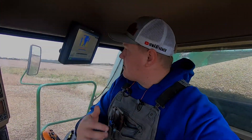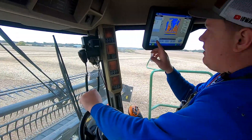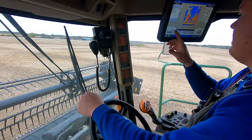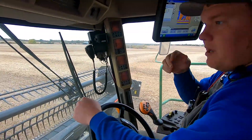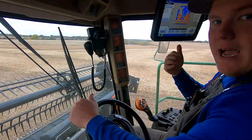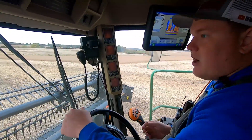Here we go. I just picked the first calibration load to get this monitor calibrated. We went and got my neighbor's grain cart - thank you Jimmy for letting us use his grain cart, because he's got scales on it. So I should be able to calibrate this monitor pretty accurately to get good data off of this Champion Seed soybean plot. We just picked about 9,000 pounds of soybeans, so we're running back up to the cart. Andrew will hop out, zero the cart, we'll dump it on there, and then enter the actual weight of the soybeans. That's how we test how accurate we're being.